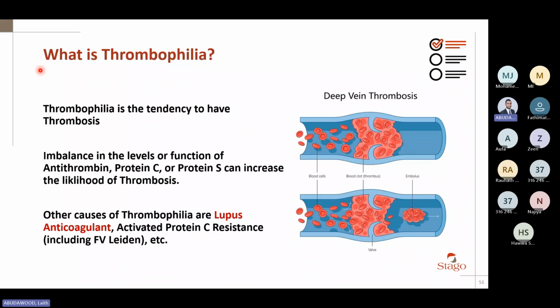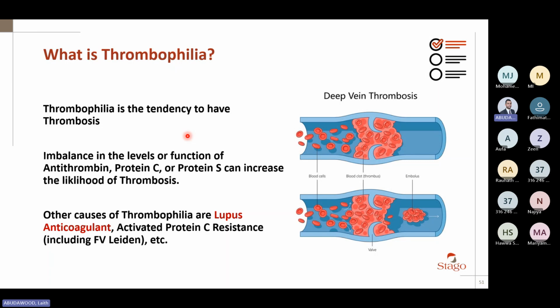So for example, someone who is less than 50 or 60 years old is not likely to have a clot. Someone who's 25 or 30 years old suddenly starting to develop clots is not something that is normal. So we say this person is suspected of having thrombophilia, and we have to check them or diagnose them. So thrombophilia is a tendency to have thrombosis.